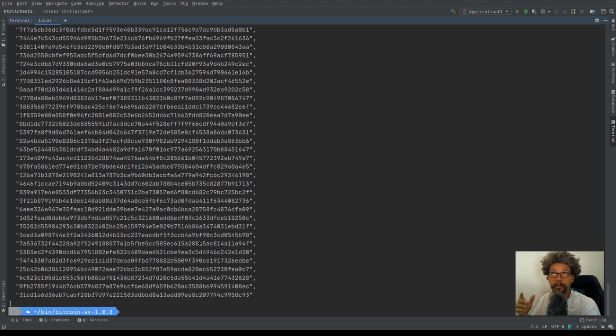The reason why we want to generate 101 transactions, or rather 101 blocks, which is essentially what we just did instantaneously, is because we are now pretending to be a miner. And a miner can't spend the first... Every Coinbase transaction, or the miner reward from a Coinbase transaction, can't be spent by the miner until at least 100 subsequent blocks have been mined. So in order for us to be able to spend our first Coinbase transaction, we need to mine a subsequent 100 blocks on top of that.